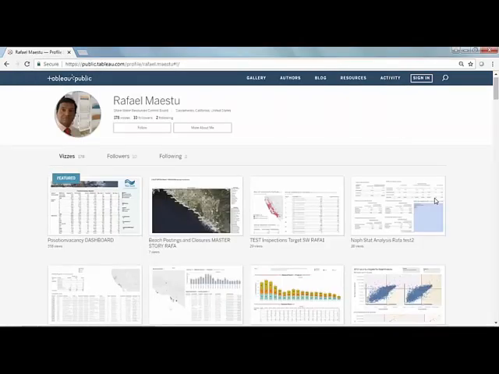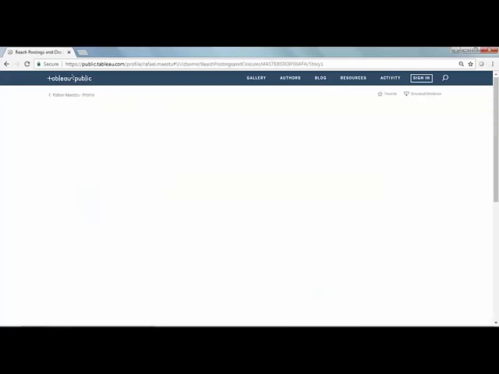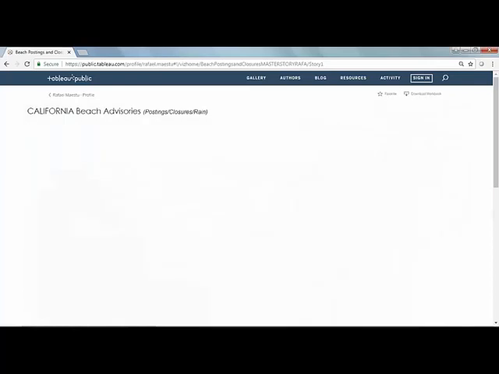The other one I want to show you is something I put together yesterday. So I had some bacteria data, but what I was curious about is what can I do with this data set in a very short period of time. So well, let's just focus on posts and closures because it's a simple data set. I mean, tracking advisories should be pretty straightforward. And I did this yesterday in less than an hour. Before it was completely unthinkable.